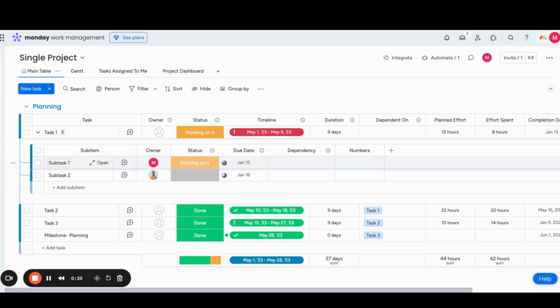It's recommended best practice to only use subitems for tasks. If it's something else, it's more than likely recommended it should have its own board with its own process, and you can use the connect boards column to connect them. Whereas subitems are used to break down large tasks into smaller, actionable steps or deliverables.